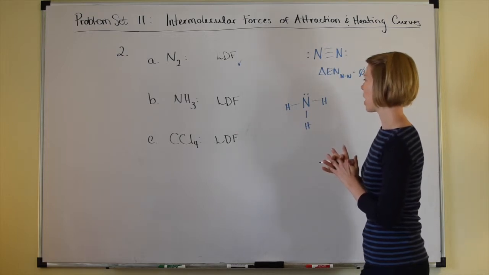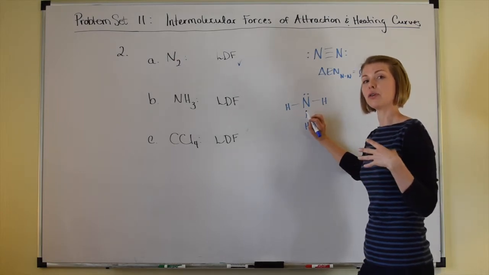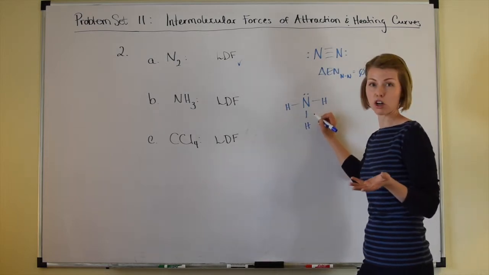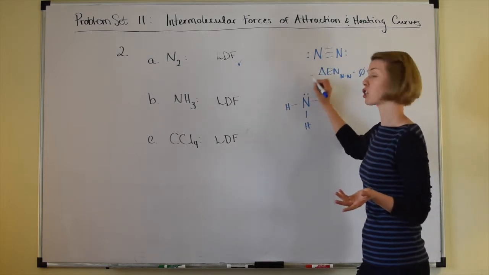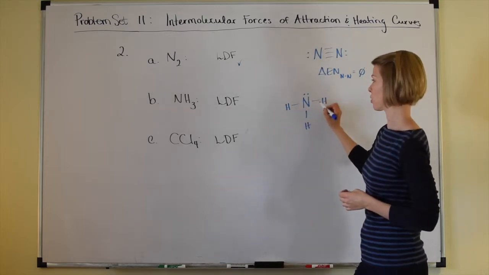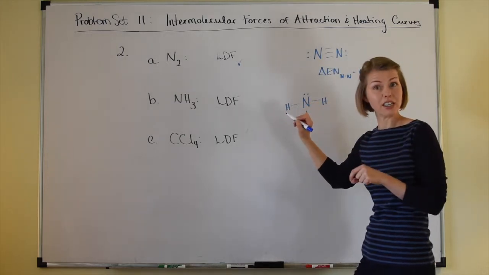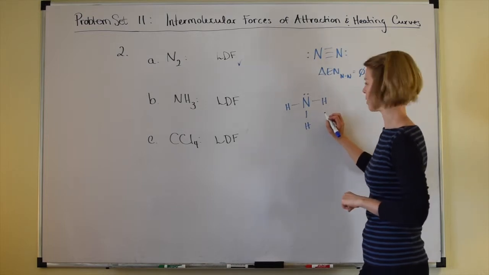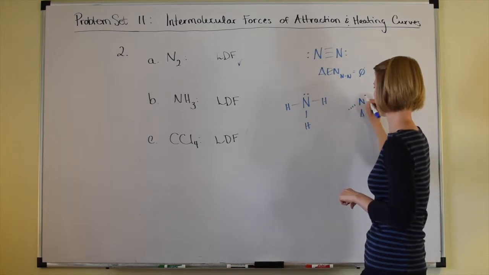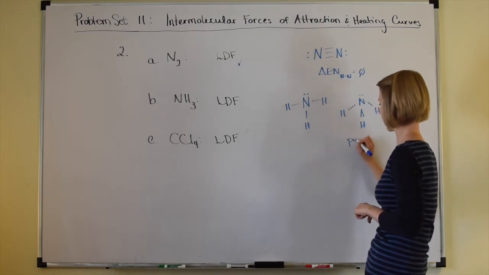And we know that although we draw this bond angle as if it's 90, it's really not. This molecule would have 4 charge clouds, so the electron pair geometry is tetrahedral, so these bond angles would be 109.5. And then because one of the charge clouds is a lone pair, we know that the molecular geometry, which just looks at the atoms that are actually covalently bound together and the shape that they take in the molecule, would be a little pyramid. So this has a pyramidal molecular geometry, so these are actually kind of angled down. Make that one come out and that one go in. Right, pyramidal here.